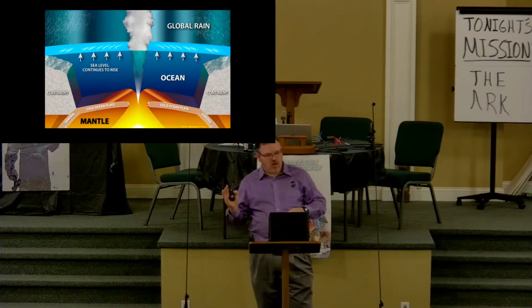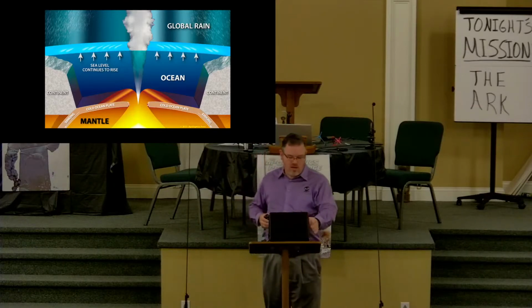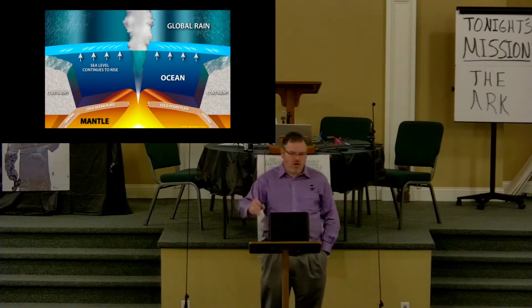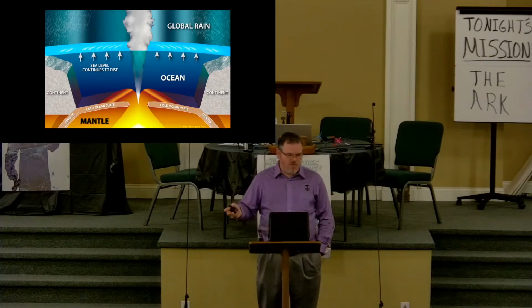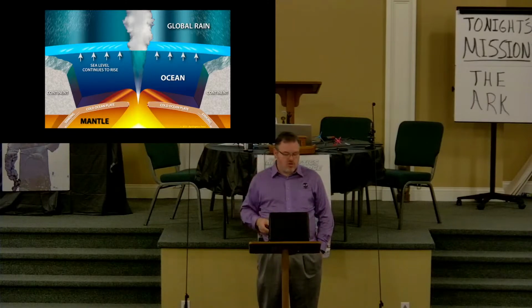So this extra hot magma that's coming up to fill these gaps that are getting larger quicker, what's going to happen when that hits the water? Well, it's going to send steam jets into the atmosphere all along these ridges, in the same way if you were to take water and throw it on a campfire, right? So it's going to jettison steam up into the air along these mid-ocean ridges.